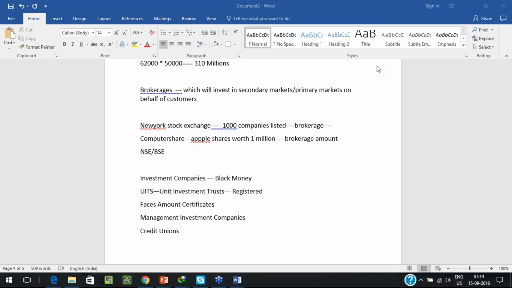So coming back, face amount certificates are nothing but, see, I am an organization X. I have little money and I want to expand my business. I have some brand value in the market, and I don't want to go through the form of shares, where the risk and returns will be high, or I don't want to share the entire profit among the shareholders. So instead, what I am saying is, hey, give me the money. I will give you interest more than what a bank is giving you. For that, I'll give you some debt certificates, and this is the interest I will be giving you. You will have to redeem this only after the stipulated time. Those are called face amount certificates. Management. So you got the point, right?